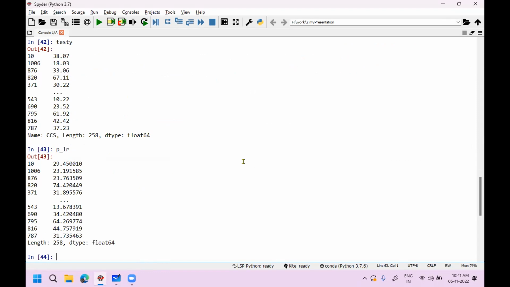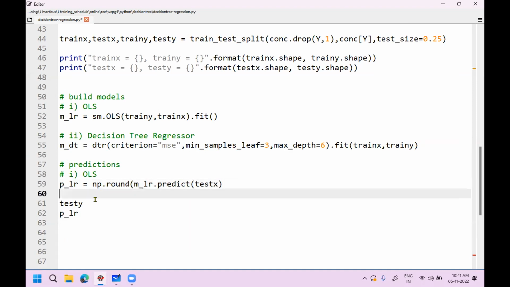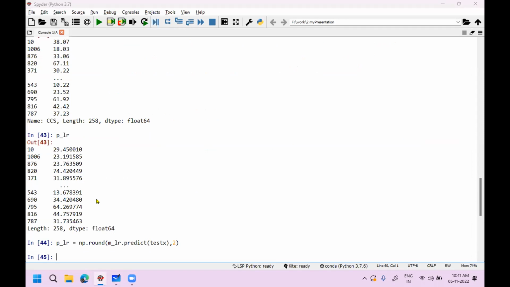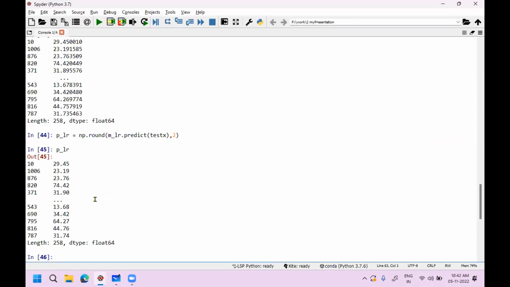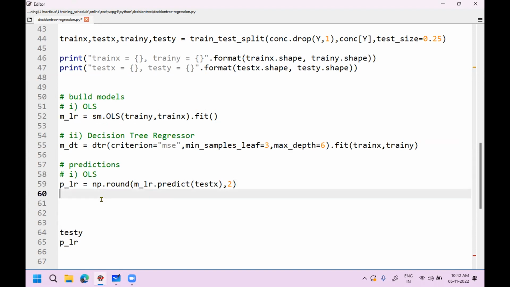Now, if you want, you can restrict the decimals to 2. So in the prediction, instead of having this, I can have NP dot round and give 2 here. So now you have 2 decimals in the predictions. Now do the same thing for the decision tree regressor.